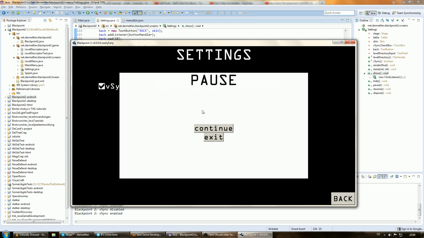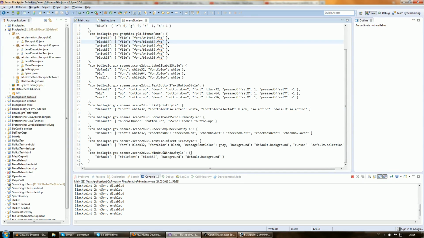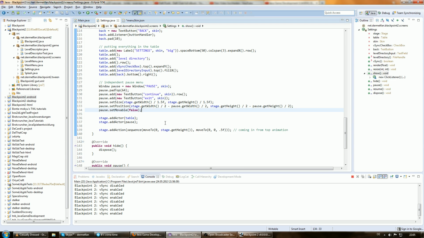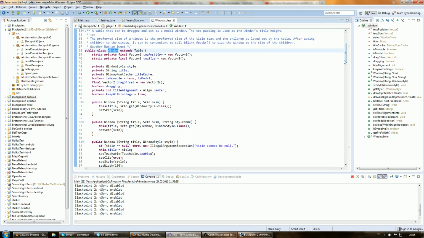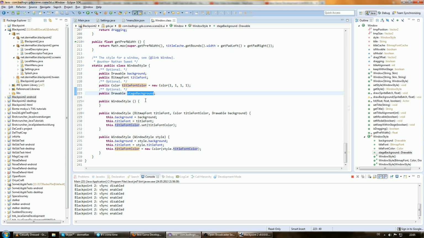Sadly, I don't have a half transparent alpha black image on my hands right now, but let's just say that blue is now half transparent black, okay? So there is this other thing inside the window class, and inside there we got the window style, and there is this stage background, which is like the background that stretches over the whole stage, and then we have the background of the window which goes over the stage background.